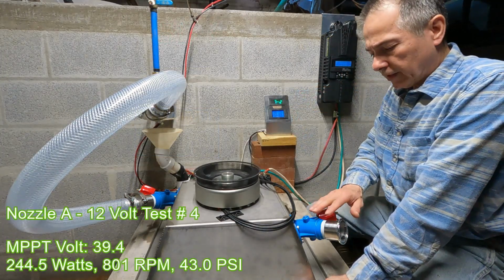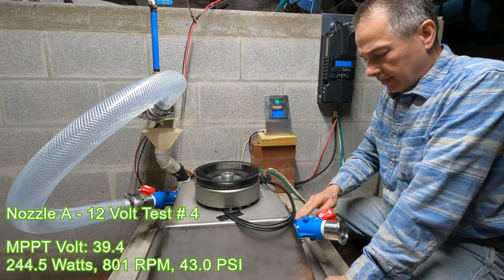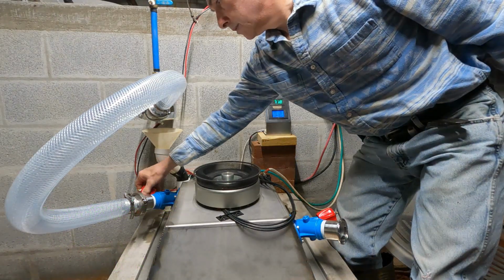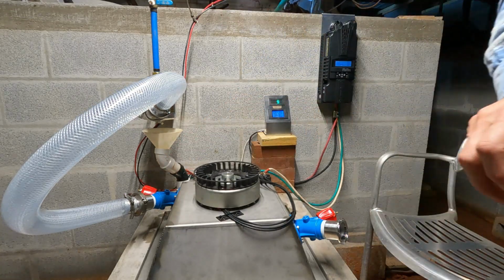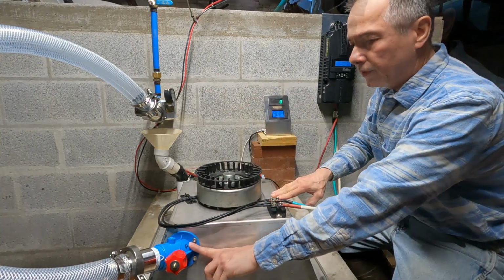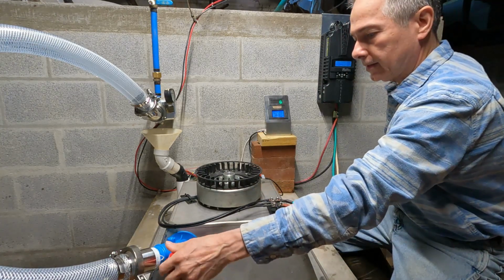I have the two nozzles here. This is adjustable nozzle B and nozzle A. I'm going to try nozzle B. With some of the tests I was doing yesterday, it seemed to do better with this one. Alright, we spun things around and hooked it up to the adjustable B blue nozzle. Let's try it out and see what it does.